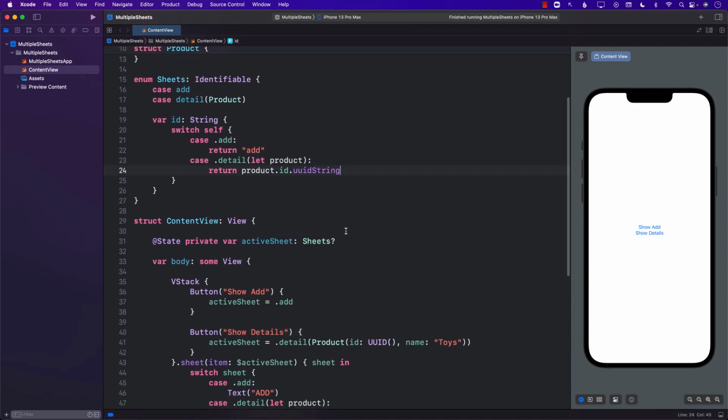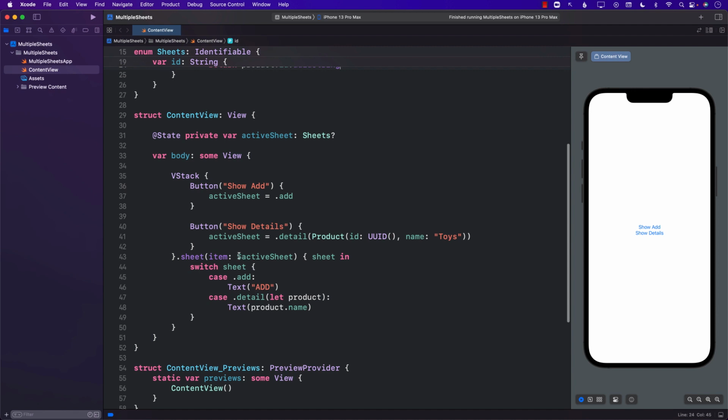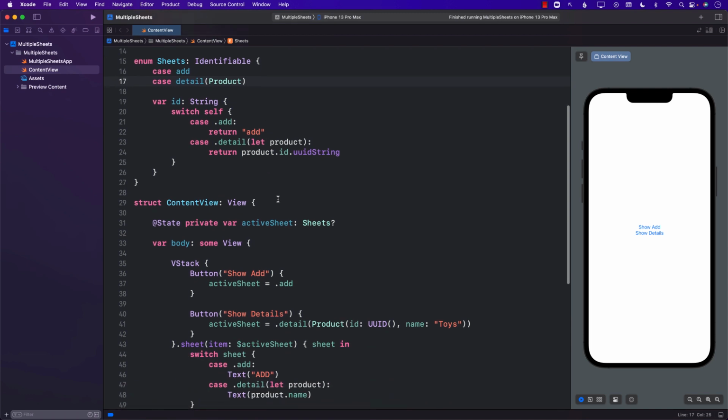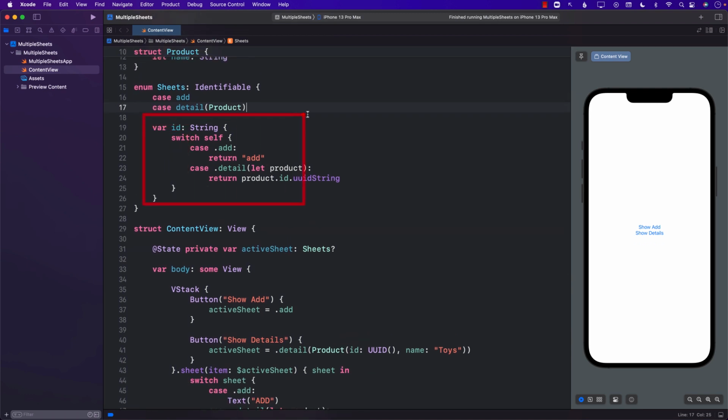So instead of using .sheet and multiple sheets, we just created an enum, made sure that it is conforming to identifiable, and we simply used it. Please make sure once again that this ID is up to you, how to produce this ID. All right. So in certain situations, as I mentioned, creating an ID with uuid.string will work. In our situation, it will work. But in other situations, you will have to make sure that this ID that you're returning is unique and something that can be reproduced. Maybe something with animations and all those things. A lot of stuff can happen if you create these IDs which are unique but not reproducible.